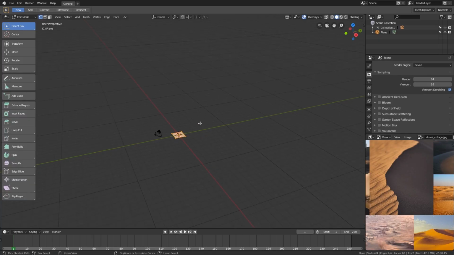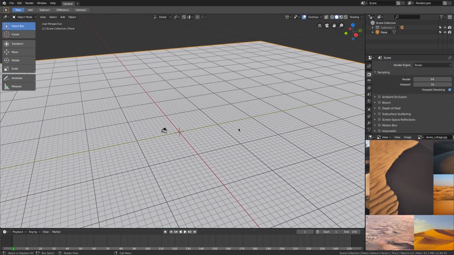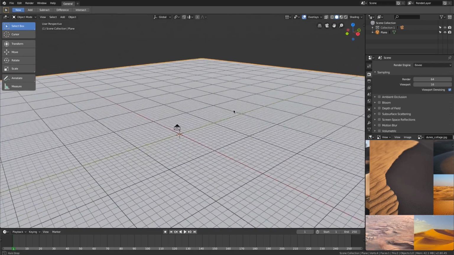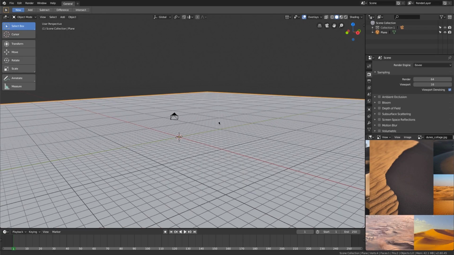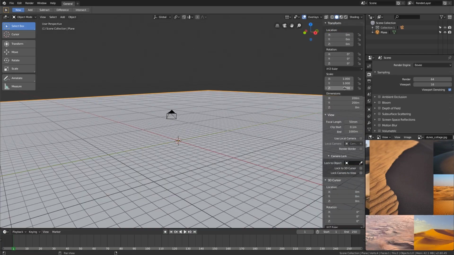So I'm going to tab into edit mode and simply scale up by 100. I'm not so concerned about what kind of square acreage this is exactly. I just know I want it to be big, and the only reference I'm really using is the size of the camera. To me, this looks an appropriate size for the camera compared to our landscape, and that's good enough for me. And note that I did that in edit mode so that I maintain our normal scale values of 1. If those values are not 1, it can do funky things in the shader that you're not expecting.